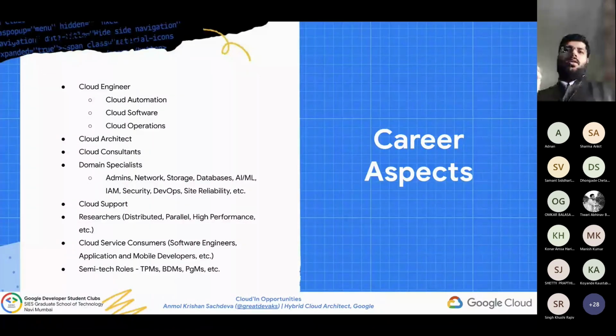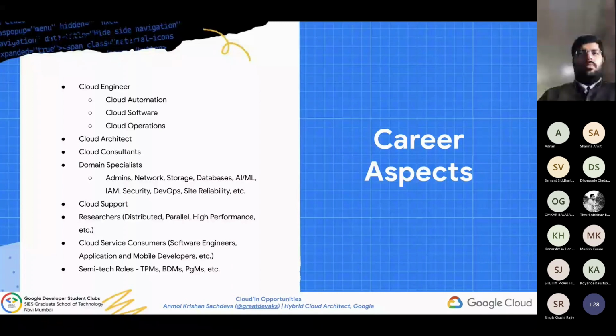Don't just focus on ambitious job roles. Just build your foundations the right way, and then you will find a ladder which you will start following on your own. So everything will be streamlined, everything will be put on a path. Software engineering, then cloud engineering, then cloud architect should be your path if you are exploring from a high level. Don't directly jump to cloud engineering or cloud architecting without having software engineering as a prerequisite.